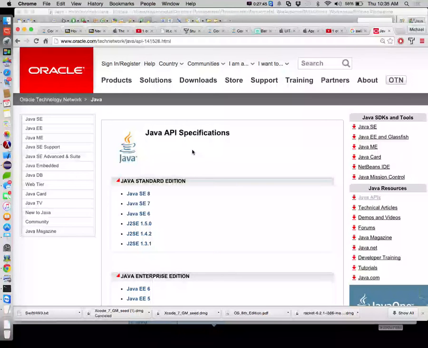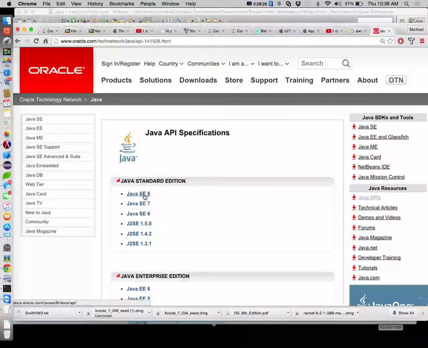Then under Java API specification under Standard Edition, that's the SE, Standard Edition. I don't care which of these you pick, just pick the top one, SE 8. For anything we do in here, this will be sufficient because we're mostly talking about core stuff built into the language. With each new version of Java, they add some new stuff and remove some old stuff, which they call deprecating. But in the big scheme of things, from learning Java as a core development tool, nothing really changes. You could probably look at the documentation for Java 1.5, and it'll probably work just fine for 99% of the stuff we see in here.